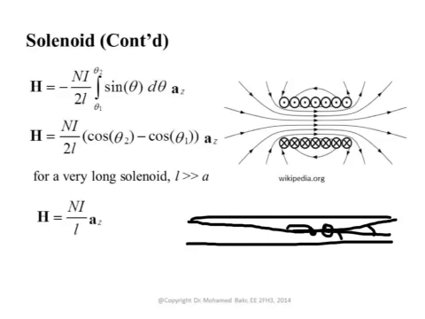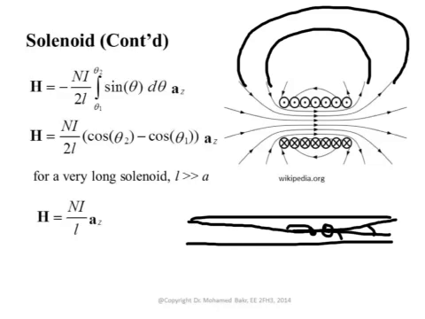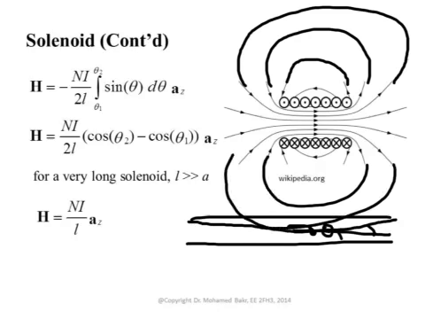So for a very long solenoid, when you assume that the length is way bigger than the radius, this is a very good approximation deep inside the solenoid. So the field inside the solenoid, this is how it looks. It's pretty much in the z direction, and these lines all close outside. If you try to draw them in a more accurate way, they close outside, maybe a little bit far from the solenoid, but where the field becomes weaker. So the magnetic field lines I explained earlier are all closed lines. And the magnetic field is pretty strong inside the solenoid.